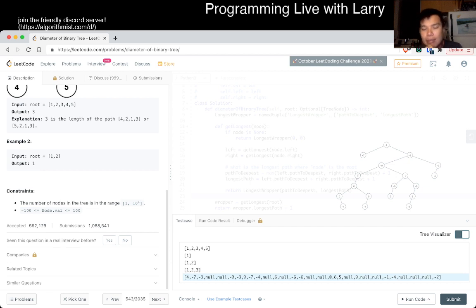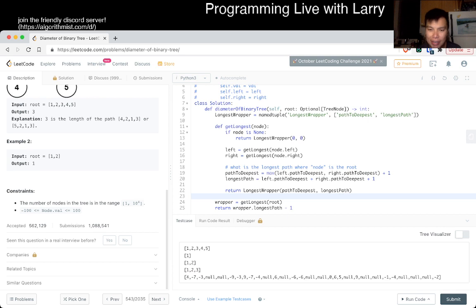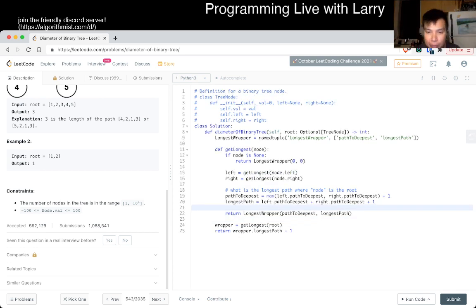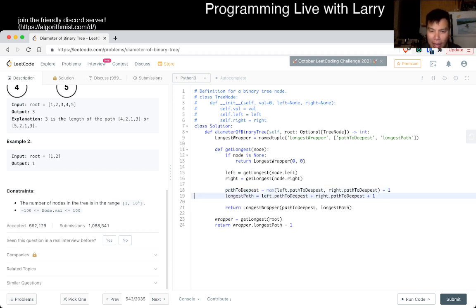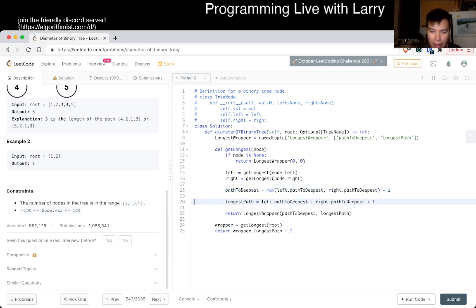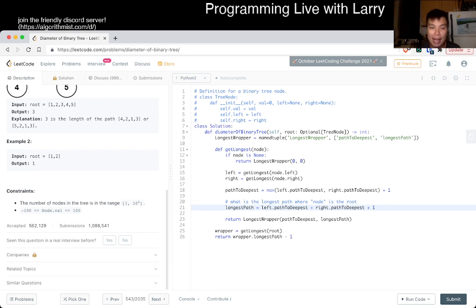Oh, I don't have a typo, but I think when I rewrote the code, I was incorrect. Okay, I think I rushed it a little bit. That's my fault. Well, it's basically the longest path. So this is the longest. I was wondering why I didn't have to do it, but I don't know. I was sloppy, so that's my bad. I think I made different wrong answers previously, so we'll go review them afterwards.